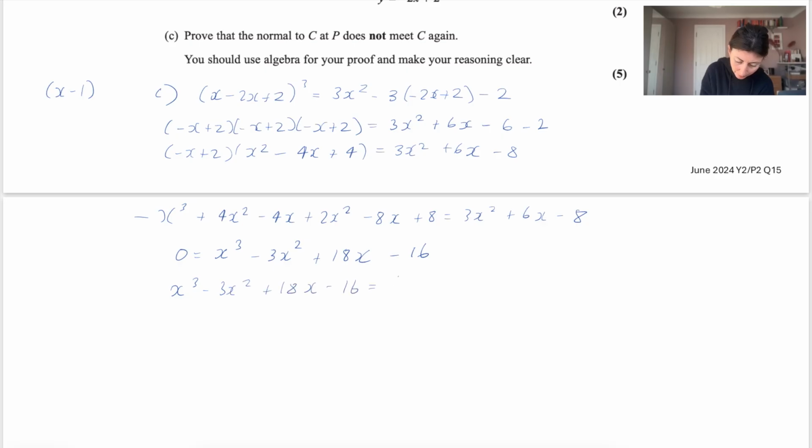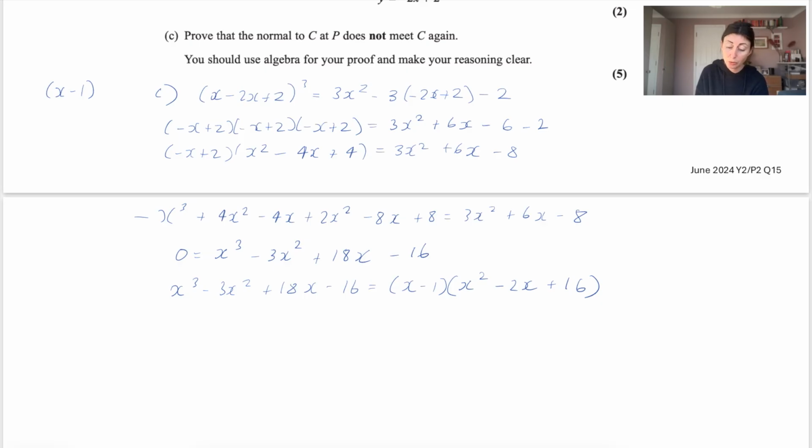Write out the polynomial, take out the factor. We want an x cubed, so that will be an x squared, and I've generated a minus x squared, and we want a minus 3x squared, so I need to minus 2x squareds, and then I want an 18x, and I've just generated a plus 2x, so I need to plus 16. And I like this because the constants, I want a minus 16, and I've got 16 times minus 1, which is minus 16, so that's good.